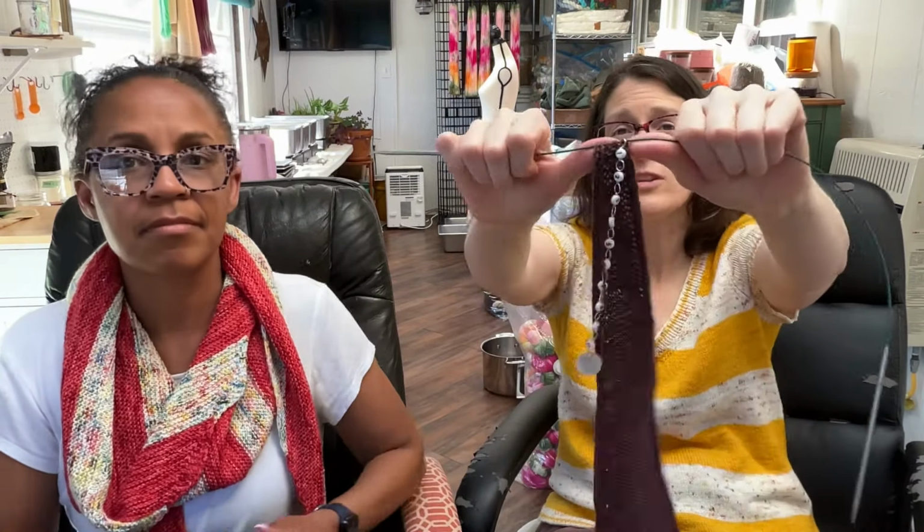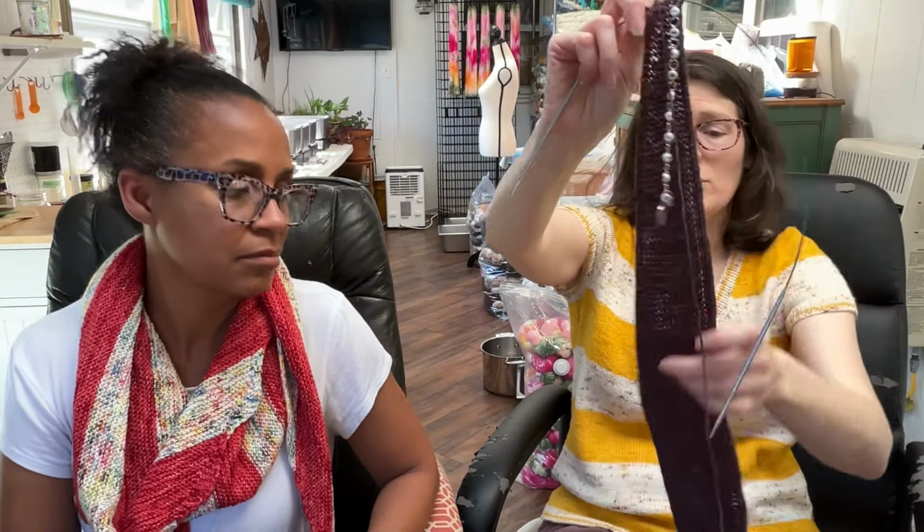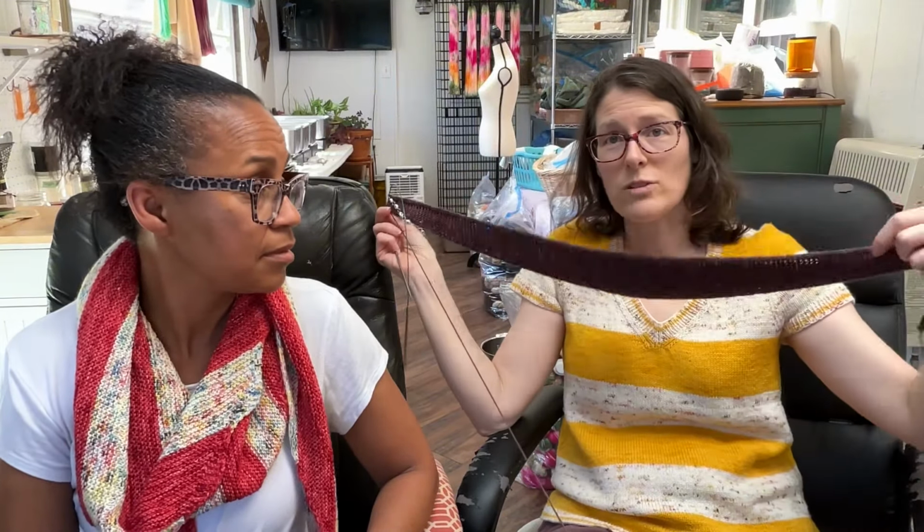But I'm almost done. I have 10 stitches left on the needle right now, and I think I have to get down to 6 and then it's done. Sophie scarves are really fast. So anyway, that's the yarn. I will have most of it still left by the time I'm done.